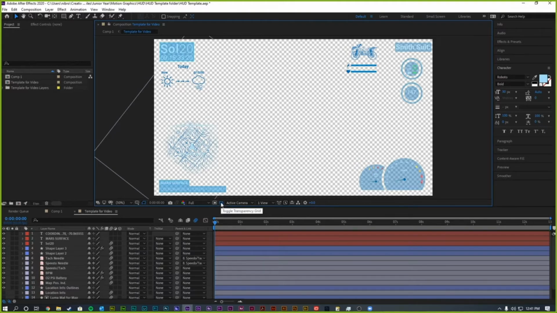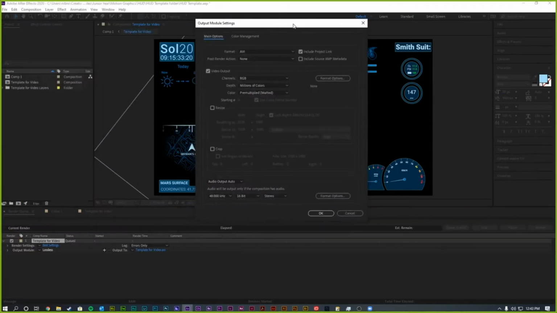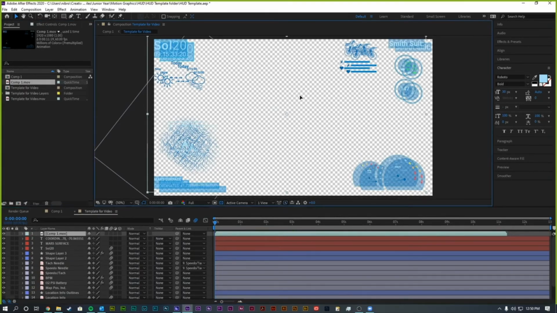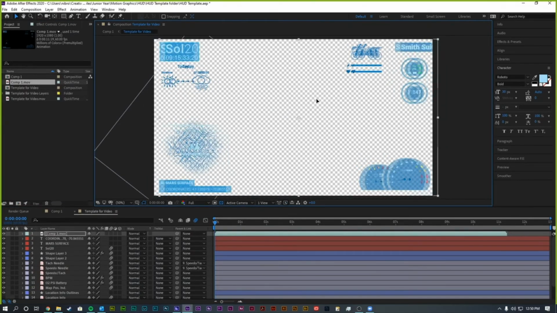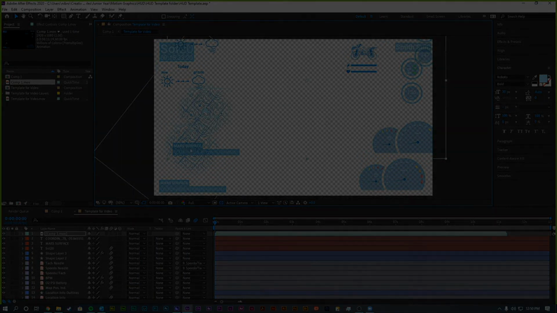Some uncompressed codecs also allow for an alpha channel to be stored, meaning that they support transparency, like a PNG but for videos. You would want to use this for, say, an overlay for a video, such as an animated logo that you want to put in the corner of your video, or an intro or something like that where you'd want to have a clear background to the video. MOV animation is one of those codecs that supports RGB plus alpha. You can see how to export an MOV animation using RGB plus alpha in the link down below where I show you how to export video from After Effects.